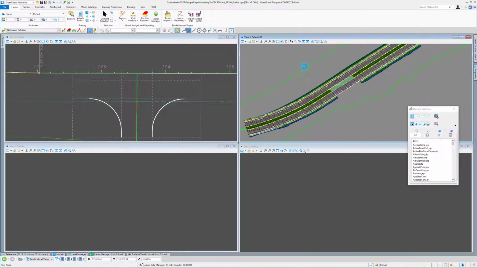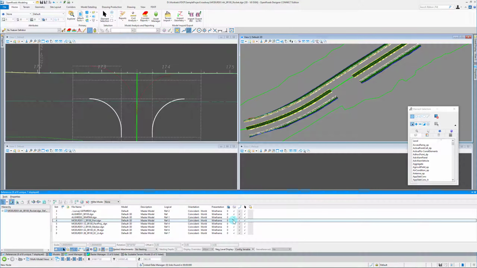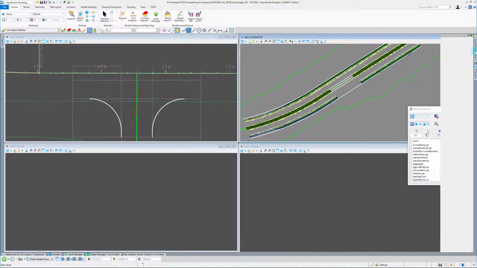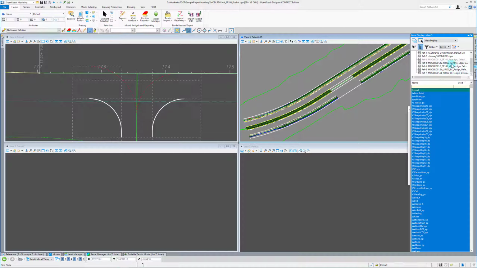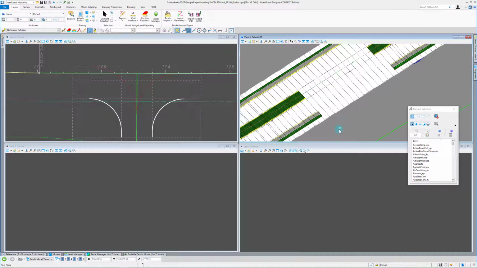What we need to do over here is go ahead and turn off the pavement, and we're going to turn on that pavement projected design that we created over here and turn that top mesh back on. And if you remember, I told you guys that this was going to be really helpful in doing a lot of our detail modeling. So I'm going to show you how that works.